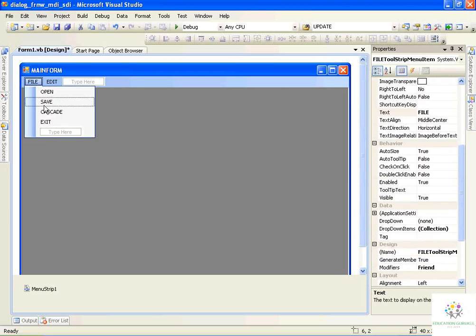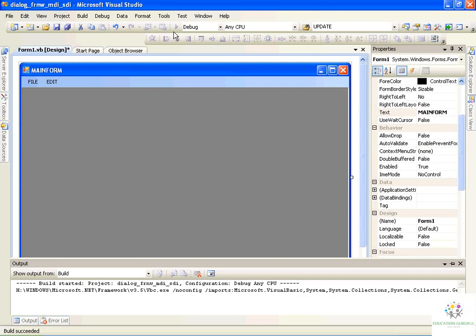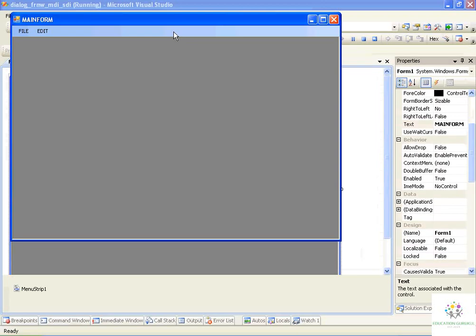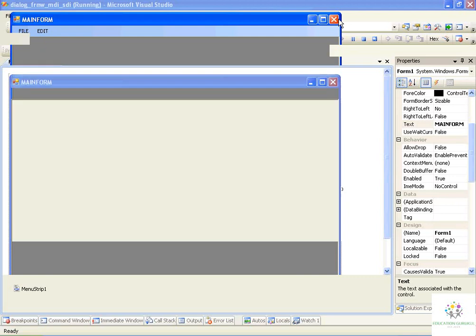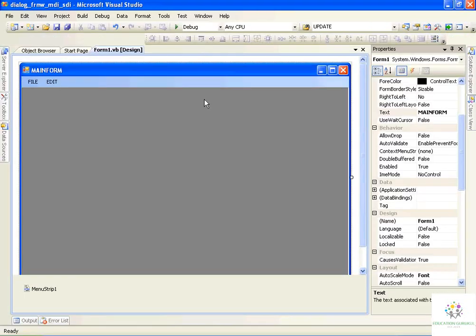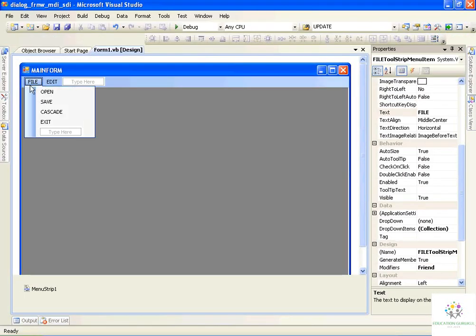In the menu strip it will look like this: file, open, file, cascade, file, close, file, exit, edit font, color. After clicking on file, if I click open, I should get a dialog box to open the file, to choose which file I want to open.